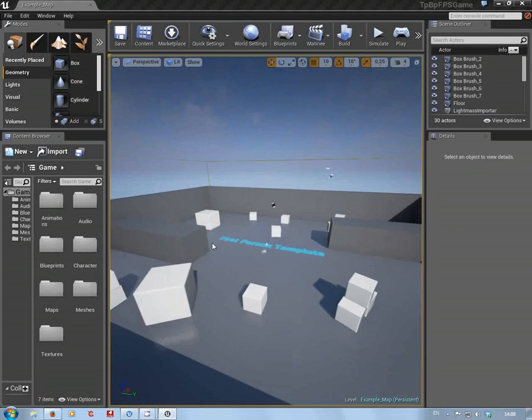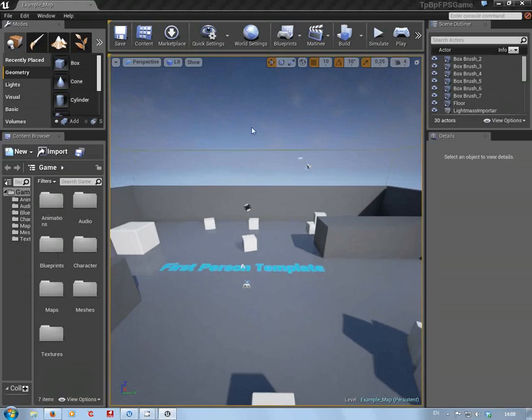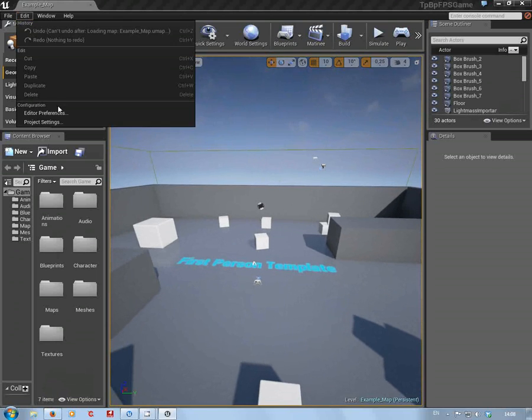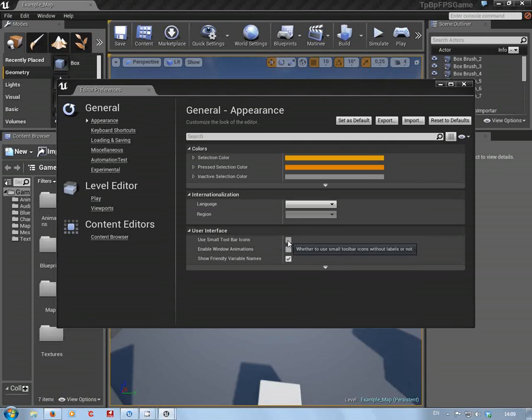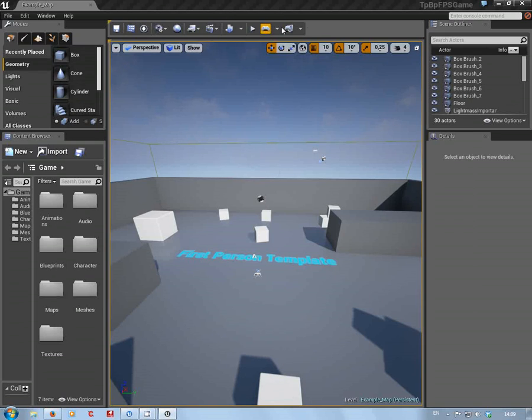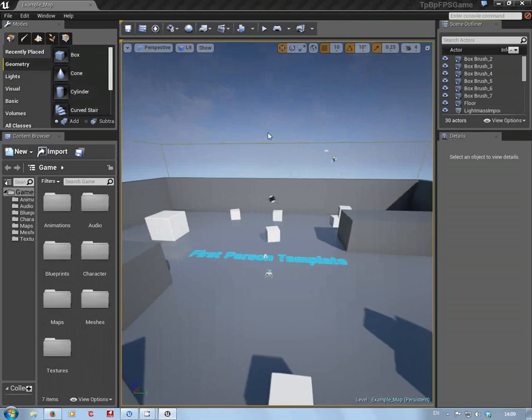Now, as you can see here, first person, TP BP FPS game. I'm not going to go any further with this at the moment. Well, I am, because the first thing that I do when I've created a new project, and you might have seen this in my quick tips, I go up to editor preferences, use small toolbar icons, set default, and I've now got my full toolbar up there, and they're a bit smaller. I'm going to bear with it, and I'm not going to change any of the default settings on this. I might move the windows about a bit, because I've only got a small screen, and we'll deal with that in the near future.